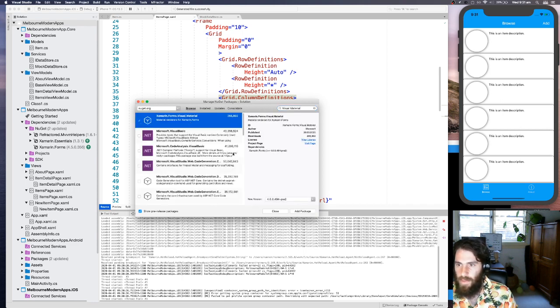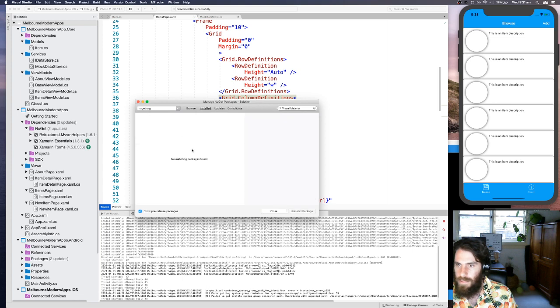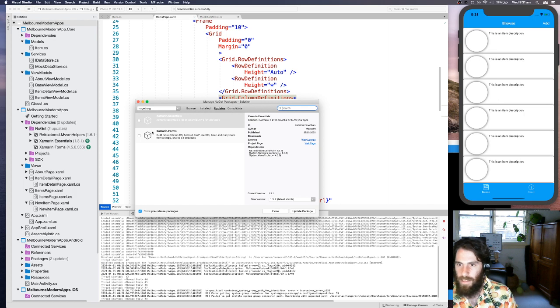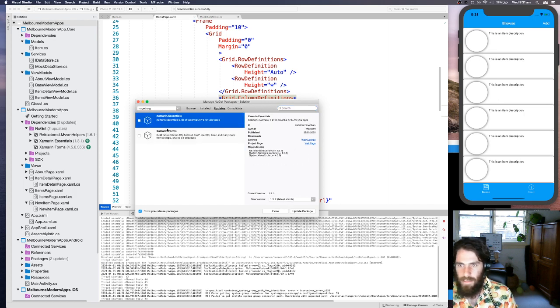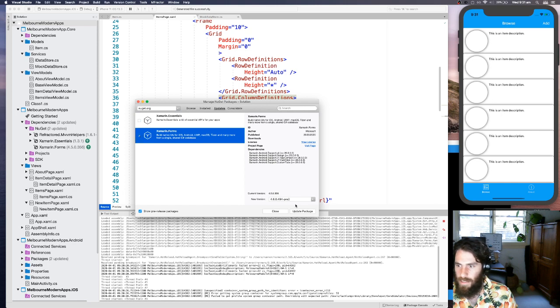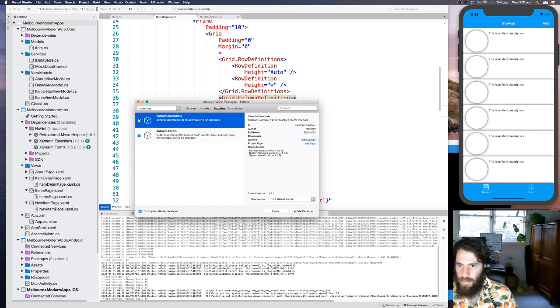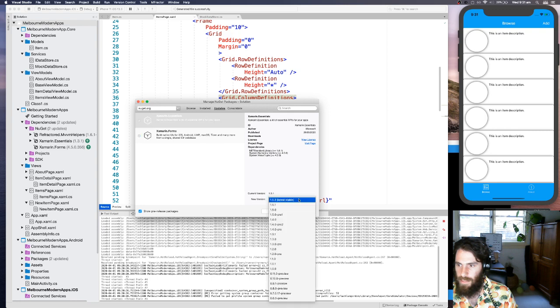Yes. Ooh, just quickly, let's check which version of Forms we're using. I'm going to use the latest and greatest bits here and take this up to latest preview as well, and Xamarin Essentials also up to latest preview.